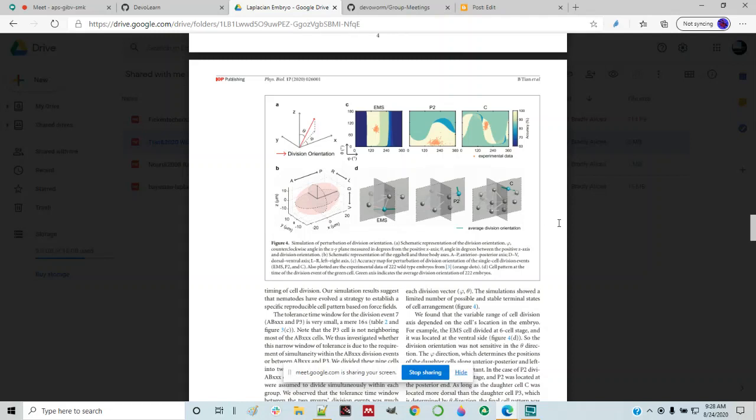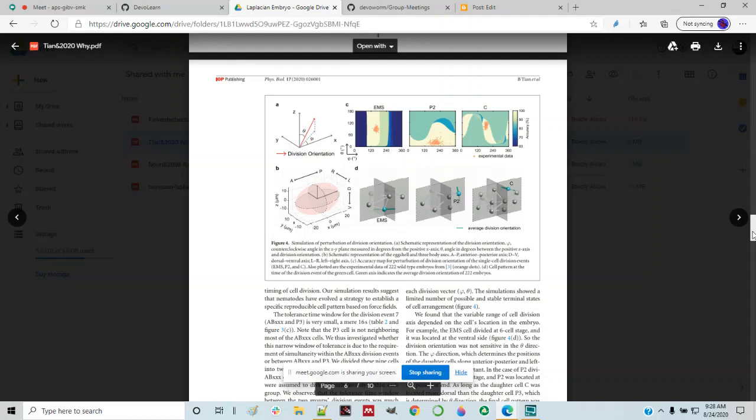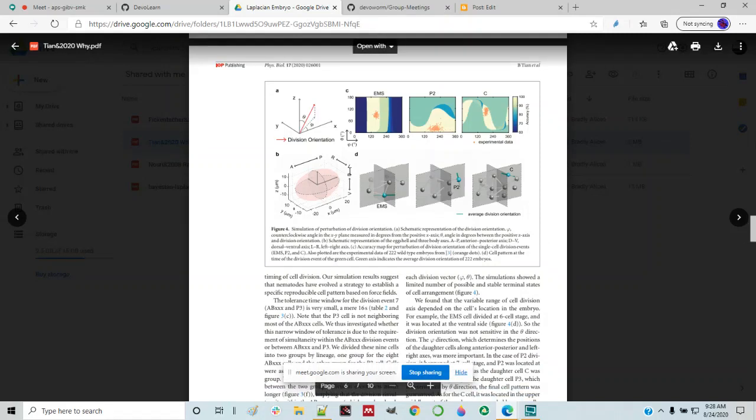We might be able to re-extract them out of the image data, is what I'm saying, and that might be a bit more accurate. But so they've done this experiment. And again, this is just tracking the mother cell and the daughter cells, their centroids, and then looking at the angle: one daughter cell goes in one direction, one daughter cell goes in another direction, and there's this angle between them.